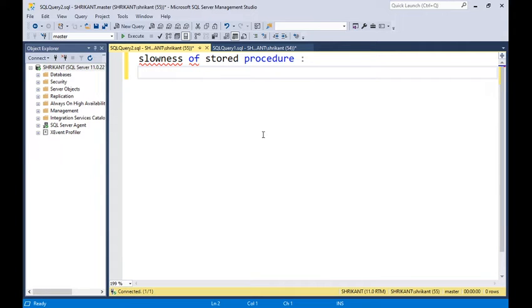Okay. Now we have a block of 500 lines, and out of these 500 lines I need to find a specific block which has a problem. So what will you do? Just go to line number 250. Place a return there, alter the code and run the SP. Now see how much time it is taking. If it takes less than a second, or 10 or 20 seconds, then it's fine. But if it is taking 5 minutes out of 7 minutes, then think that there is a problem somewhere in the first 250 lines.